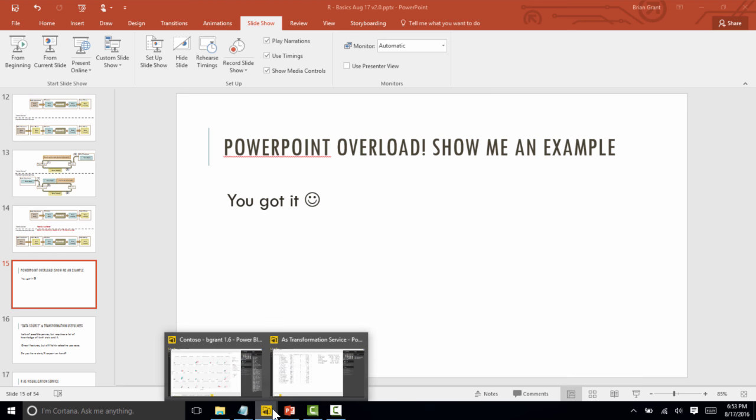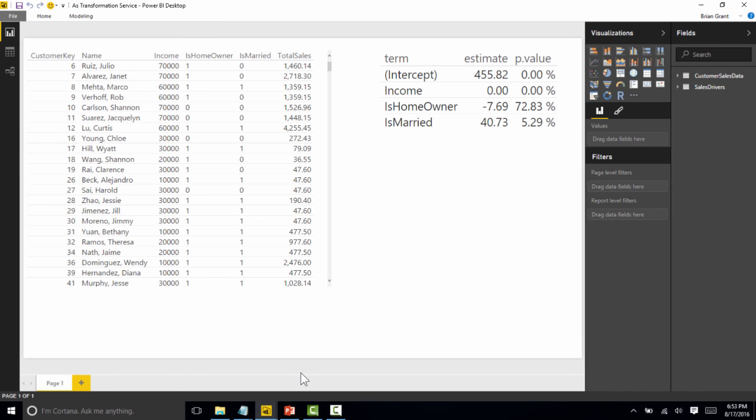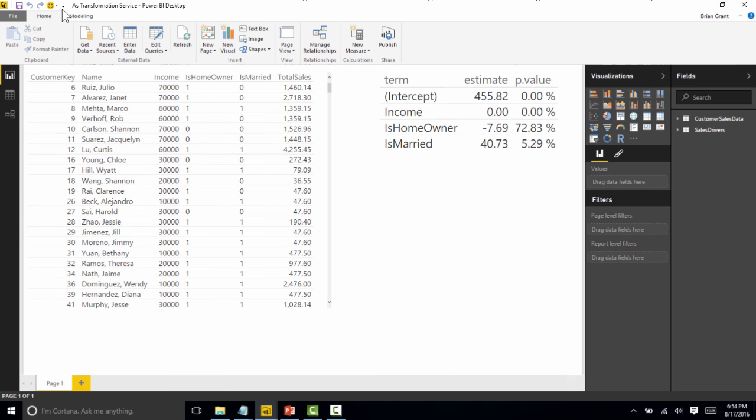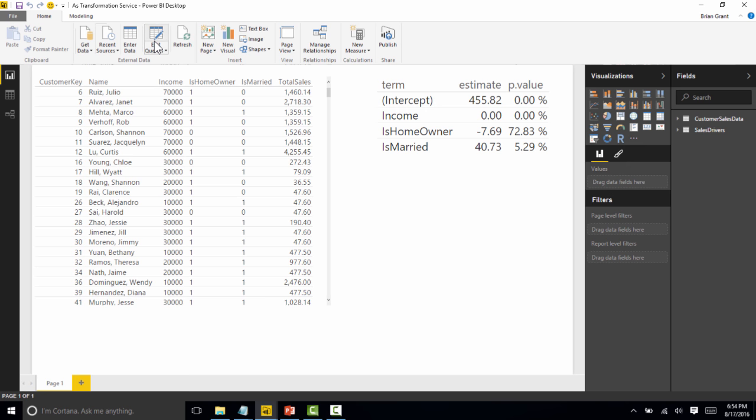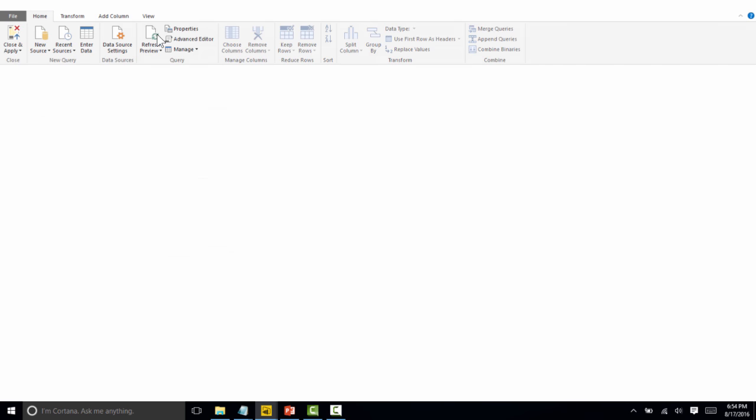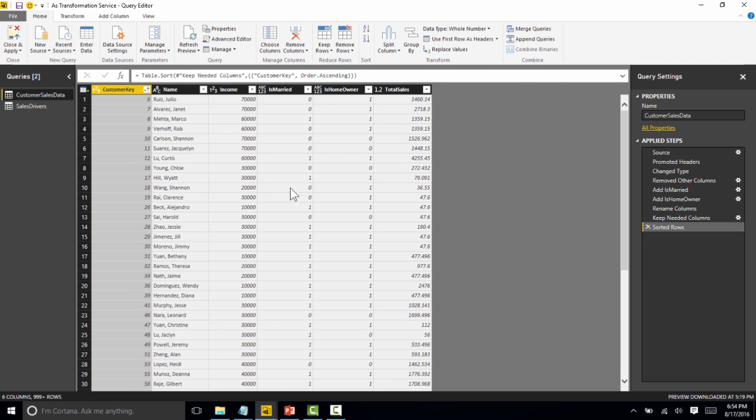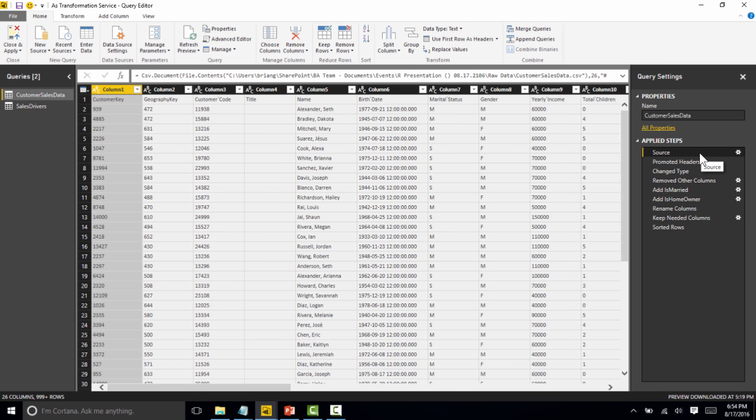So let's go to Power Query, and we're going to show you using it as a transformational service. I'm going to go to Edit Queries. Right now I've gotten this data from a very fancy data source. This is Contoso. It's a company you guys might have heard of. It's fake data, is basically what I'm saying. Right now it's loading it from a CSV, but you can load it from anywhere. So we're using it as a transformational service right now. That's what we're demoing. So I've loaded the data from a CSV.